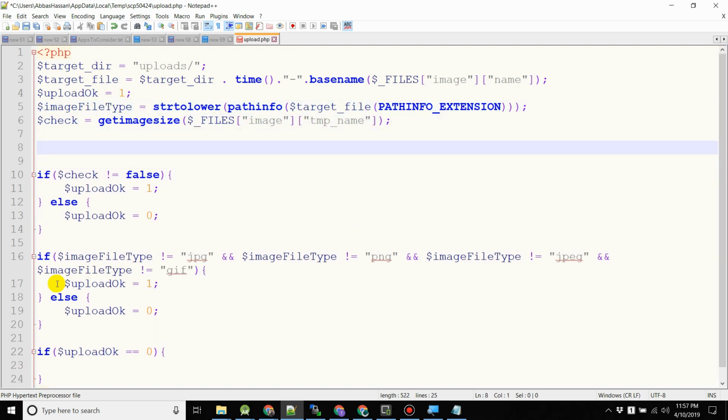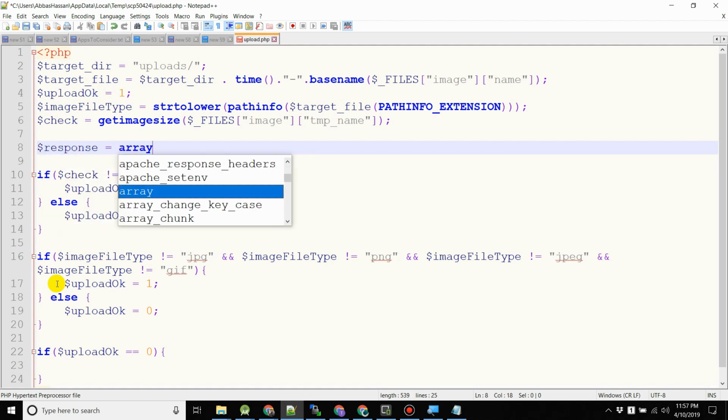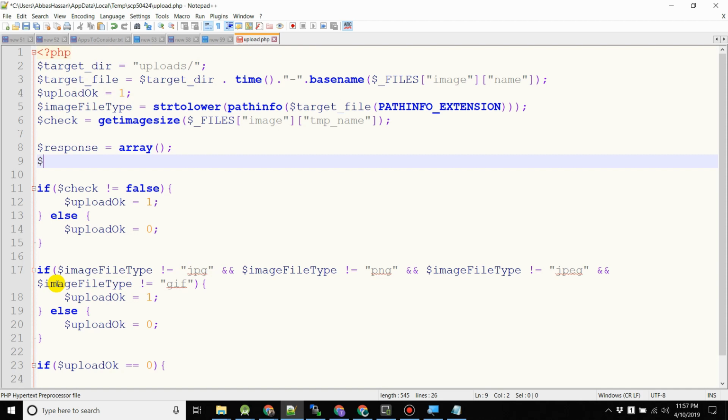We create a response array over here. Response is equal to array.